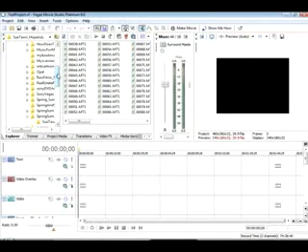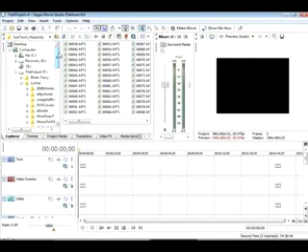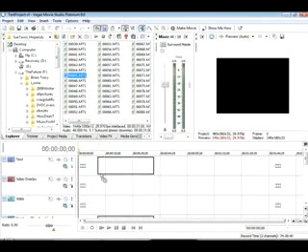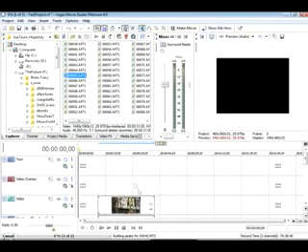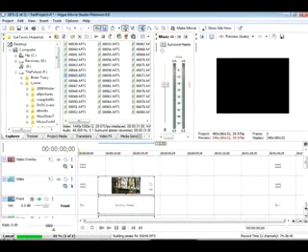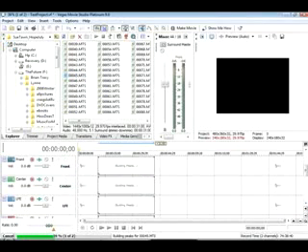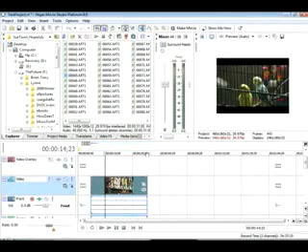So the first thing you want to do is find a file. Let's say you've got a high definition file. I just installed Platinum, which does high definition. So let's drag an HD file, which is a .mts off my Sony camera, down to this timeline. This timeline is your workspace. It's where you're going to be working on your videos. And you can scroll up and down just like normal.